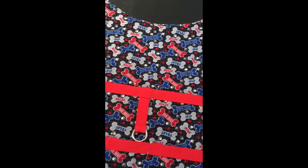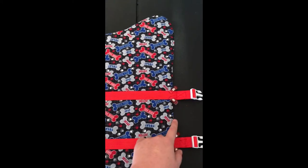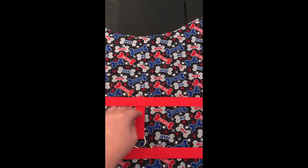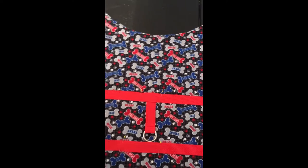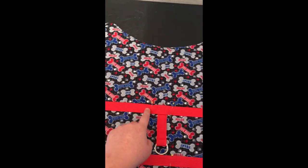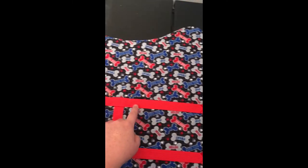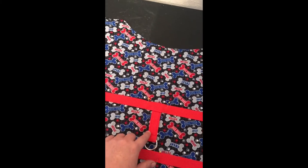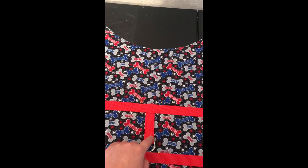And you want to try to measure your distance as close as you can get to exactly in the middle. And you're just going to pin that as well, and then you're going to sew this all in place. You're going to start at one end and go all the way down, and then you're going to come up and then go all the way down. And then with this one, you're going to follow the lines that you already made when you sewed before, but then you're going to put an X.